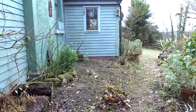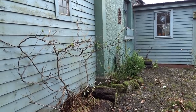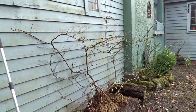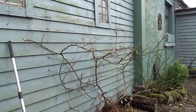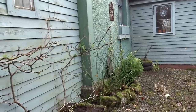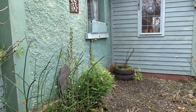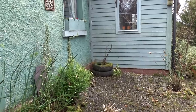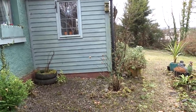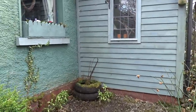Getting on to the window box, which is over there now and filled — I'll show you that shortly. As I was doing the window box I thought, okay, I need to cut back some of the shrubs here. I've got a beautiful quince growing there, so I've given that a trim. I've got the lovely pheasant berry bush, which I think is called Leycesteria formosa — I've given that a trim. I need to trim the box there, and I'm going to be moving those tyres because I have a plan to put ferns in this corner. But what I'm going to do now is just show you the window box, because I'm delighted with it.